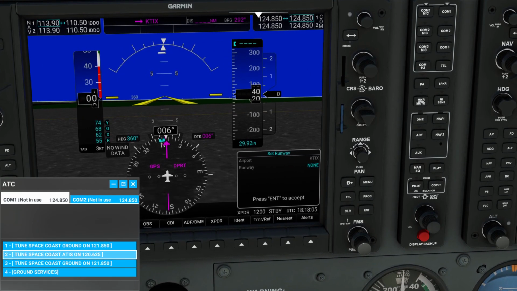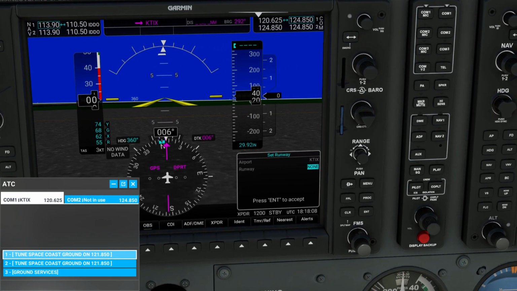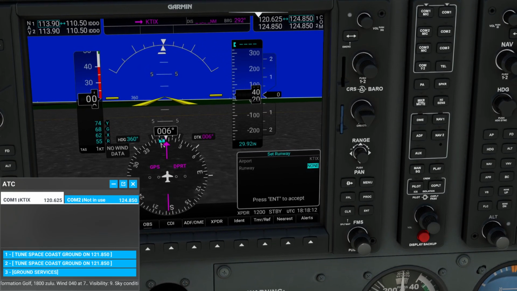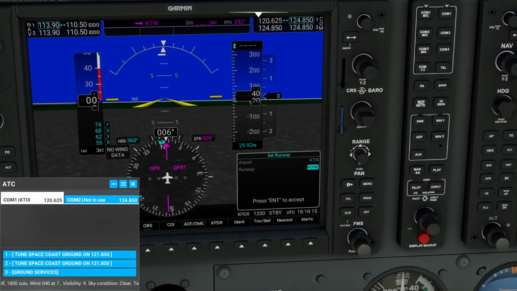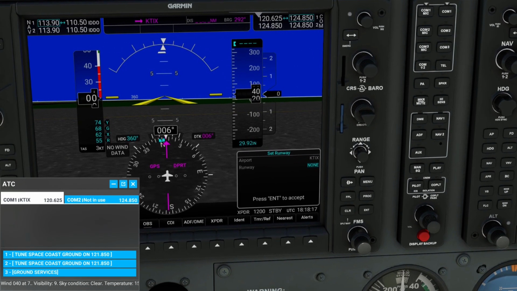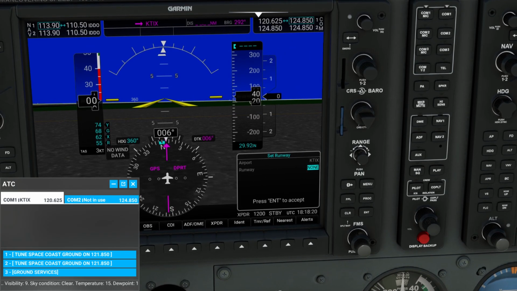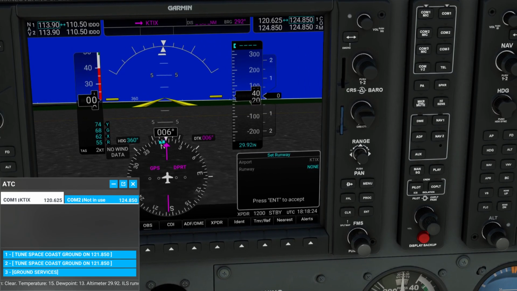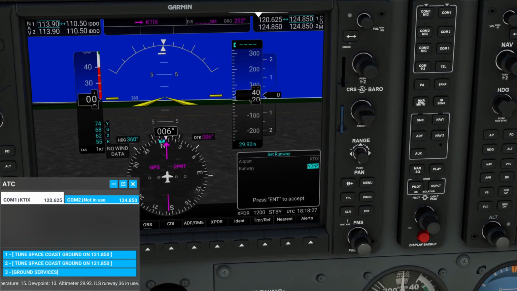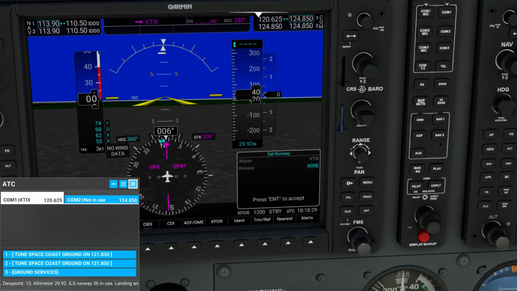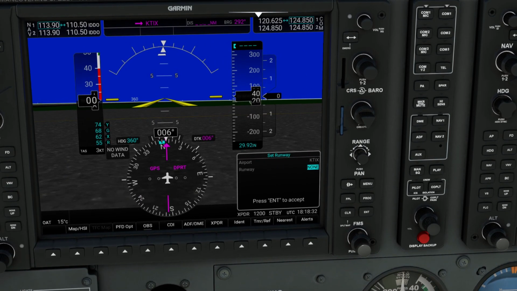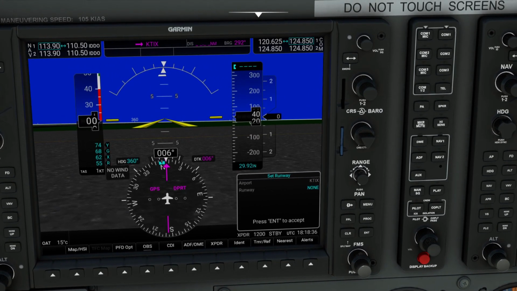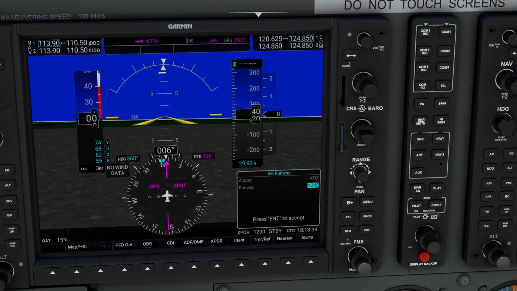let's open up our ATC panel here and let's tune the ATIS. It says wind is 040 at 7, so that means it's coming from the northwest at 7 miles per hour, or 7 knots. You can also see right here, it says altimeter is 29.92, which is actually standard, and that's because I've selected the weather to be a certain way for this. Anyway, you will see right about in the middle of the screen there, it says 29.92.